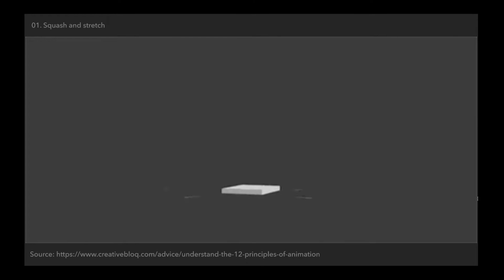So the first one is squash and stretch. It's pretty much self-explanatory. By squashing and stretching the character, in this case a cube, we can get a sense of its weight, its structure, its flexibility, its height, its size maybe. And when using this technique, which might be the most important one of animation, just keep in mind that the volume of the character needs to be the same. So the cube, when it's on the bottom, although it's very squashed, is of course getting wider, because it's losing height essentially. And yeah, the volume is very consistent.